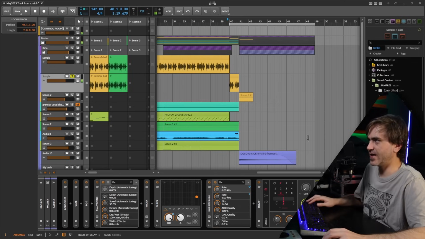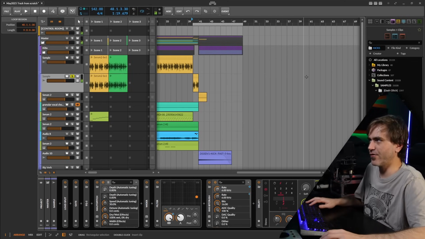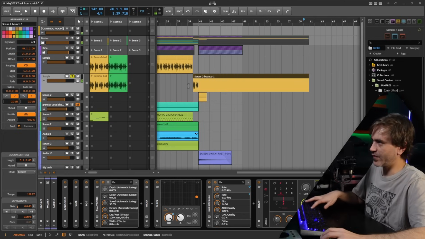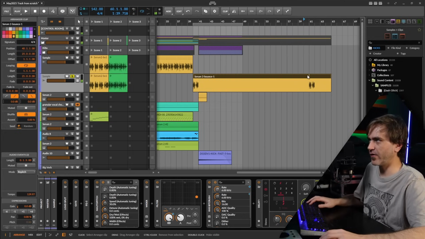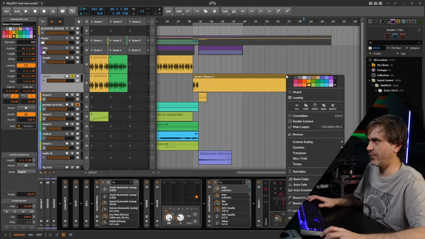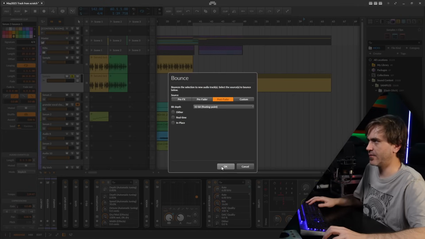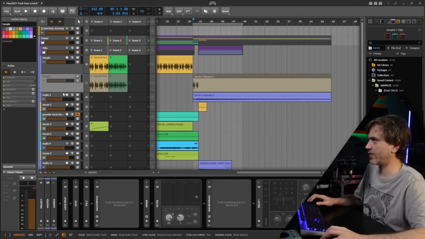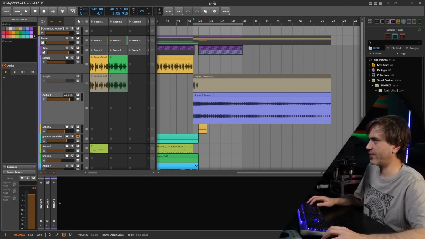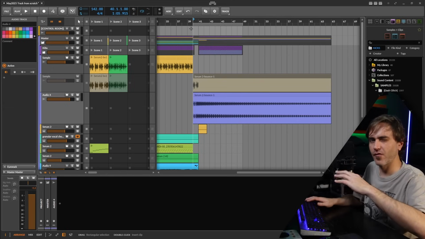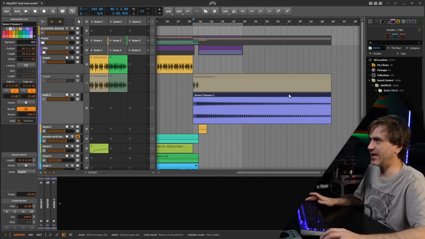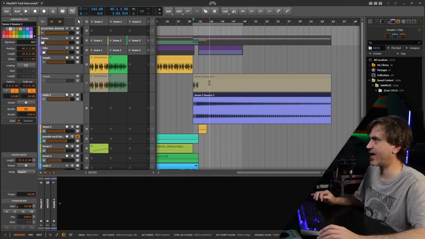Yeah, I think at that lower tempo it sounds cooler because it goes on for a bit longer as well. So now we can consolidate this into a larger clip, and then we can just render this out just like that. And then if we just mute this, now we have this, which we can reverse, chop, create fade outs. It's a little bit easier to work with these longer delay things as audio.